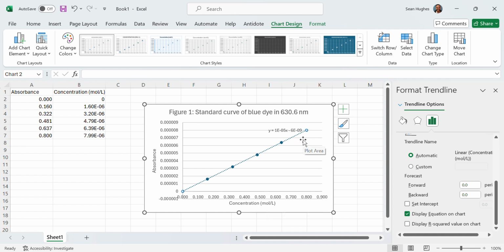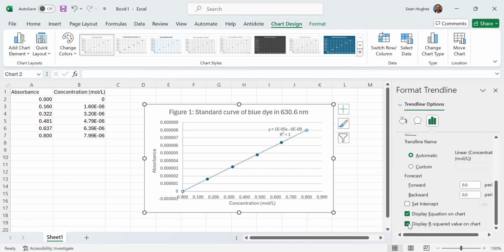Ideally, if your data is really good, that y-intercept is super small or really close to 0. It doesn't matter if it's negative or positive, as long as it's close to 0, it means your data is probably pretty reliable, at least on that front. And I'm going to display the r squared on my chart. R squared is a way of measuring how precise your data is. In short, the closer it is to 1, the more precise your data is. It's not a perfect measure of precision. Sometimes you could have really scattered data and it also gives you an r squared of 1. So you have to see, are my dots really on the line? In this case, they are, and so I have some confidence.